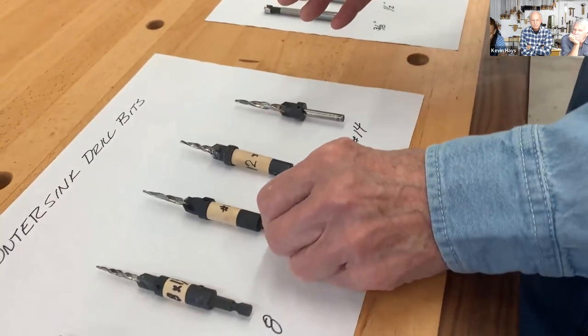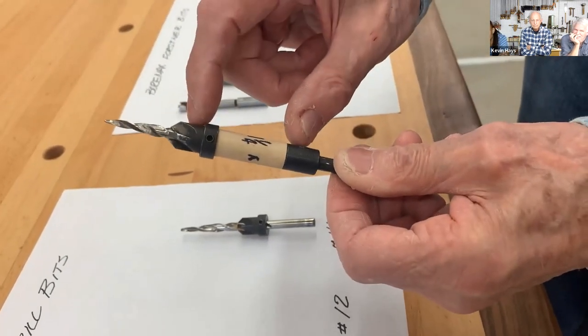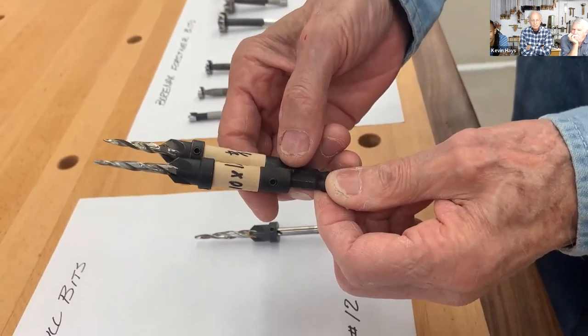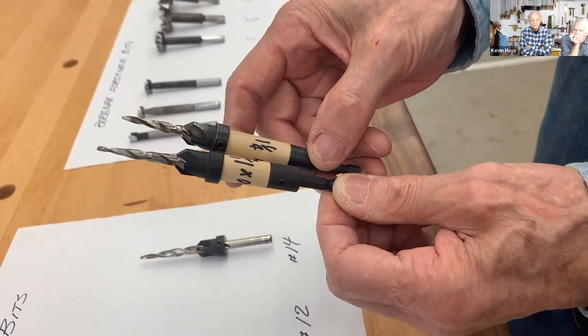So I made different sizes for all the different bits. This one here is a number 12 by an inch and a quarter. This is a number 10 by an inch and a half. And you can see the difference in the length of the two bits by about a quarter of an inch.